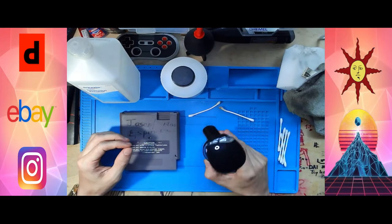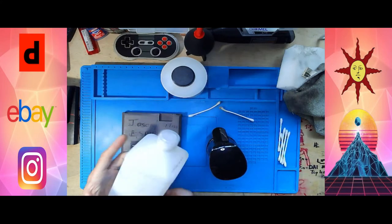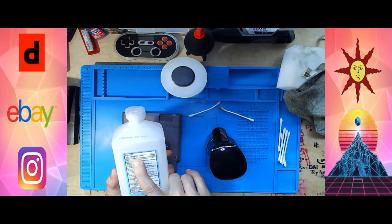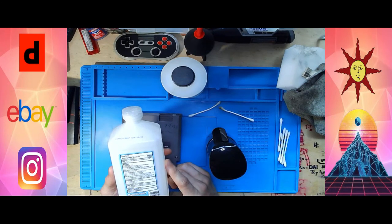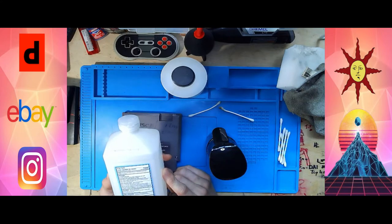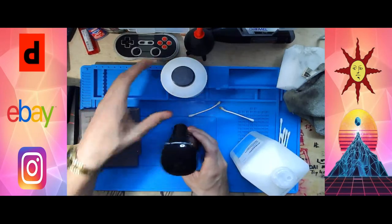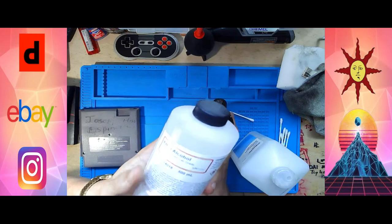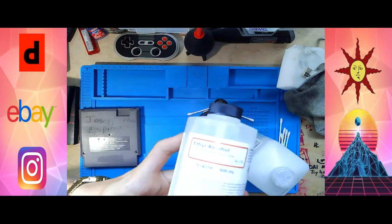In these bottles, I like to use 70% because the other percentage, I think it's just water. So it's 70% isopropyl alcohol. I'm assuming the other 30% is just water. And that's actually what I fill inside of these. And then this is the ethyl. This is 95% lab grade alcohol. This is for getting the crazy shit out.